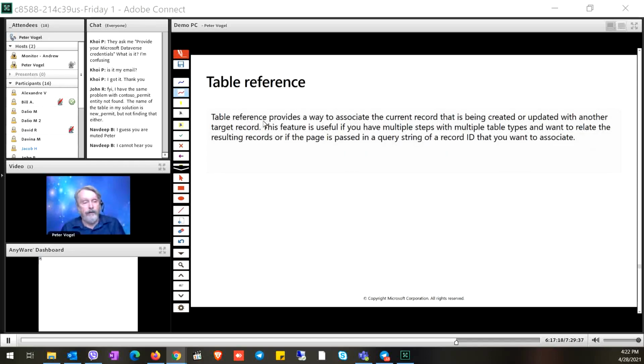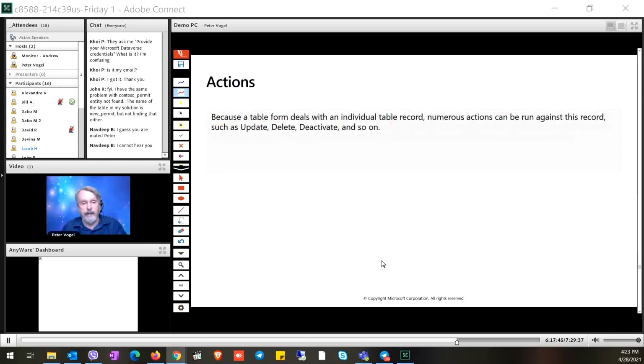You can also create table references, so you can associate the current record with another record. So our permit would be associated with inspections, for instance. And this would support displaying those quick forms. So if the user is looking at a permit, they could pick an inspection, or let's make a simpler example. Users looking at an inspection can bring up a quick form that shows them the permit that inspection is associated with.